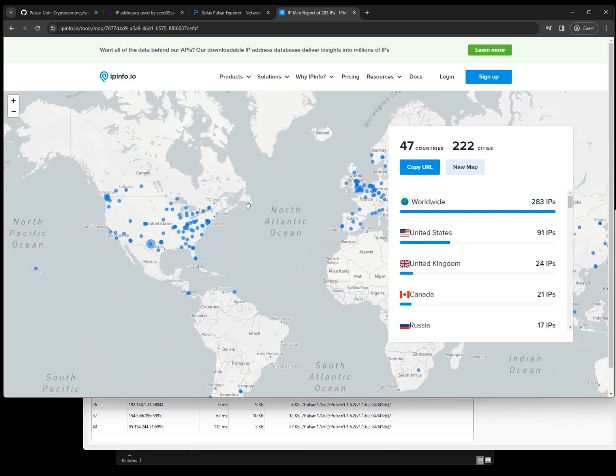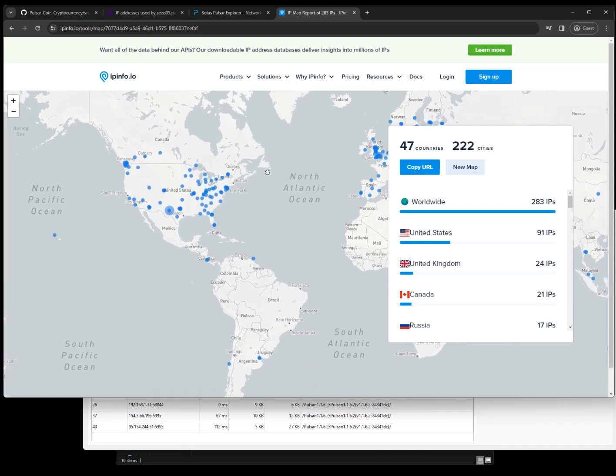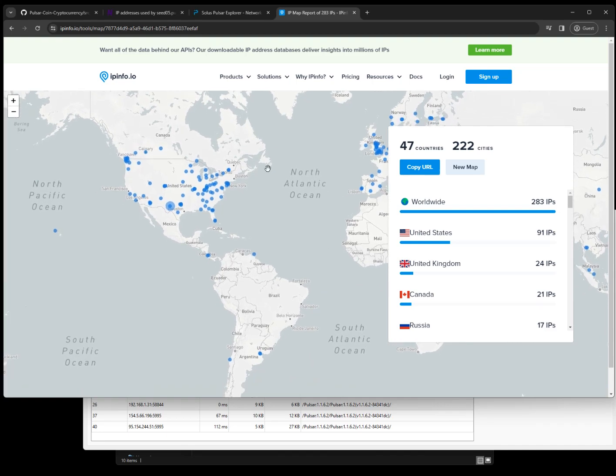So by helping out the Pulsar network by opening your port 5995, you're actually contributing to the network health. You're giving other people the ability to connect to you, and you supply them with updated blockchain information that brings their wallet transactions up to date.